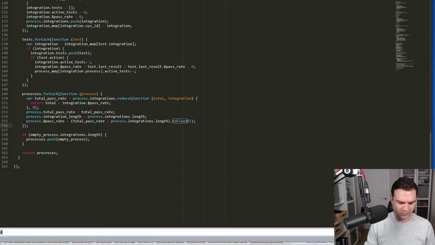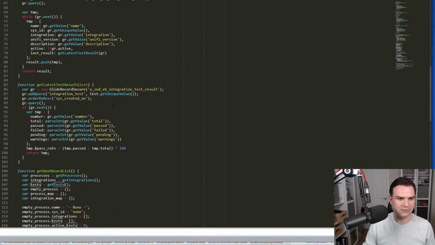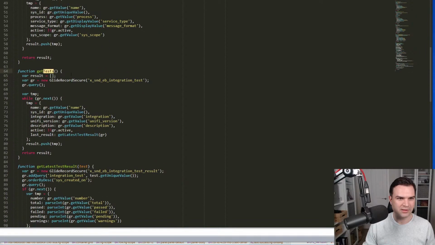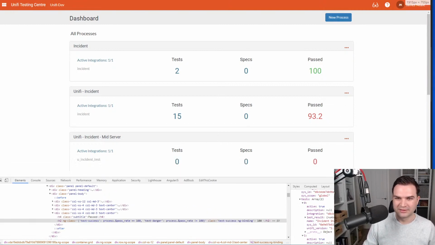What are we assigning to tests here? Test equals get test. I'm not entirely sure. I'm probably going to leave that for this because this will be a weed dive, and I don't really want to get into a weed dive. We'll just say these numbers are right and they're great, and we'll move on.